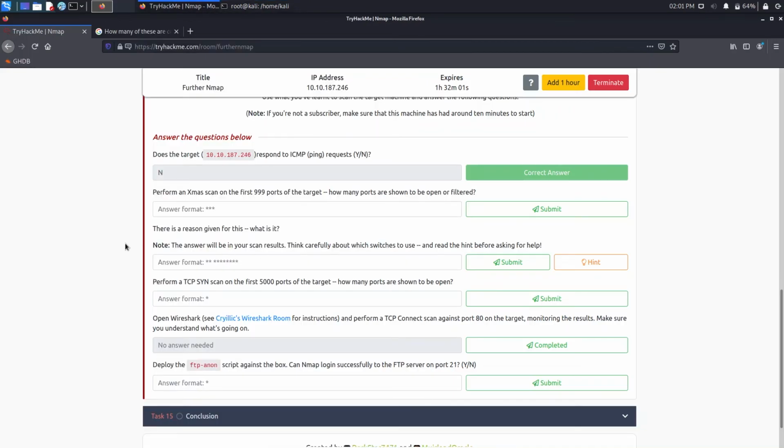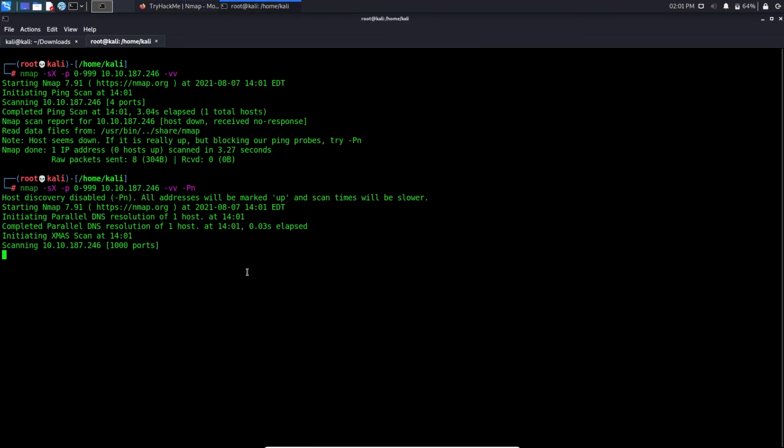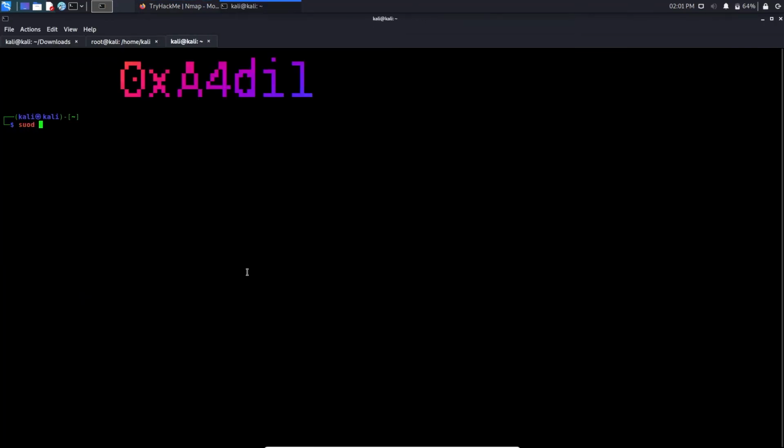So for that we will just go to another terminal. So it says perform a TCP SYN scan on the first 5000 ports. So let's just do that in another terminal also. Just become root for this also.